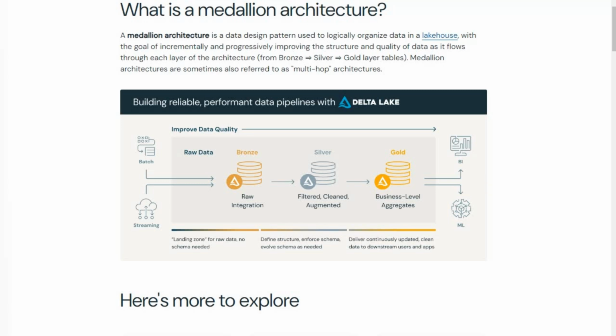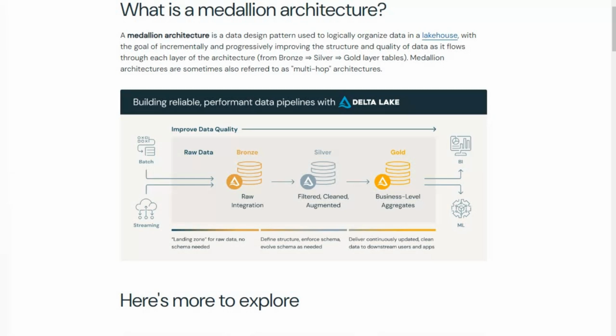I'm excited to have you here as we dive into a fundamental concept that can significantly enhance your data engineering workflows, the Medallion Architecture, from a Databricks and Delta Lake perspective. Whether you are just starting out or have some experience, this video will give you a clear understanding of this architecture in a simple, beginner-friendly way.